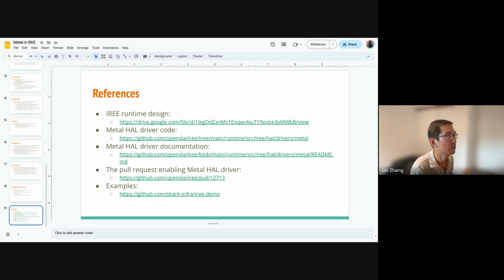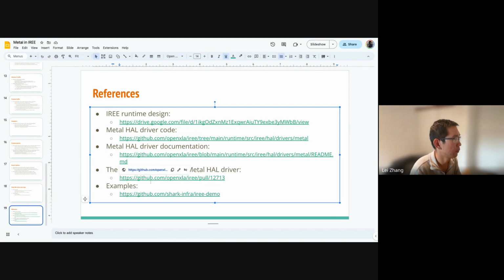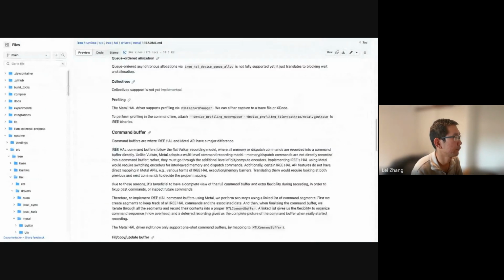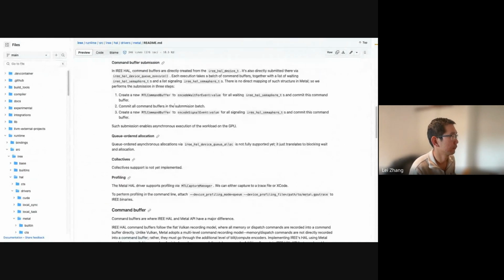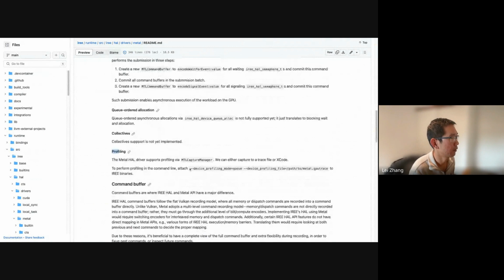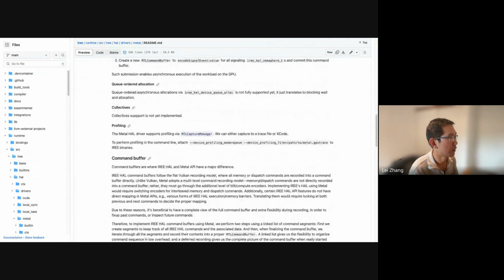You can actually generate Xcode readable profiles. Let me try to go to that. Just a moment. Okay, here, MTL Capture Manager, and you can do this command.